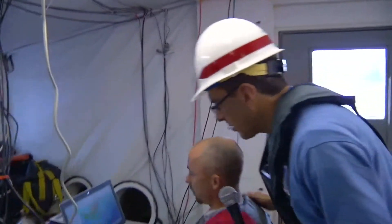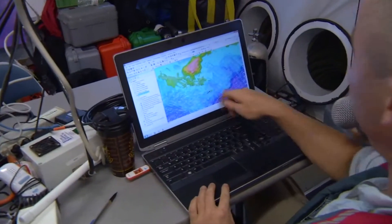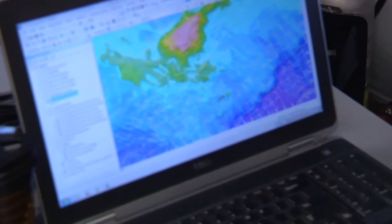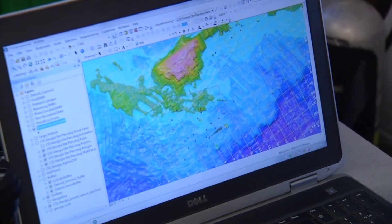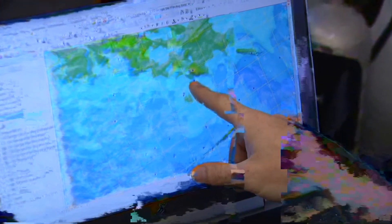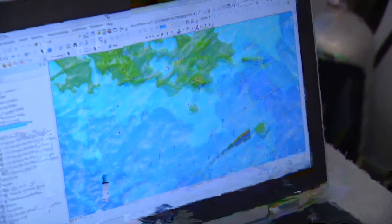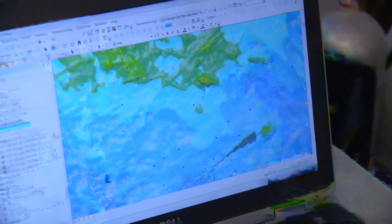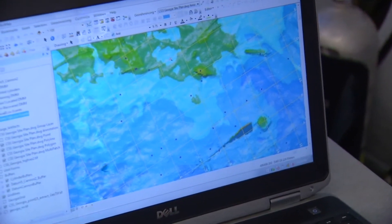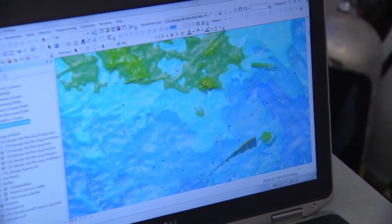Can you zoom in and show us on screen — I see these little dots. Can you tell us what these are and how this works? These are the large artifacts we have here. Each of these dots represents one of the larger artifacts we located before, and all of these we'll be acquiring during this process. This is the target they're going for right now — it's the condenser, a piece of the steam engine machinery of the CSS Georgia. This is not real-time. This is support for the system which is monitoring what the divers are doing currently — everything we've put in.